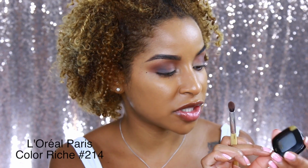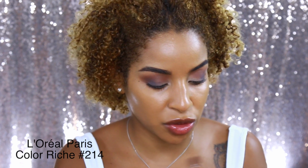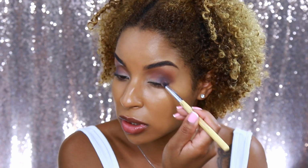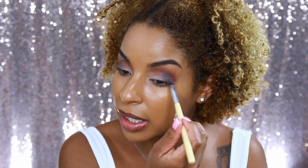So for the eyeshadow, I'm going to go in with L'Oreal Paris 214, and this is their Color Riche eyeshadow, and it's a gorgeous gray eyeshadow. It's matte, so there's no shimmer. I'm leaving the shimmer for the inner corner portion of my eye.